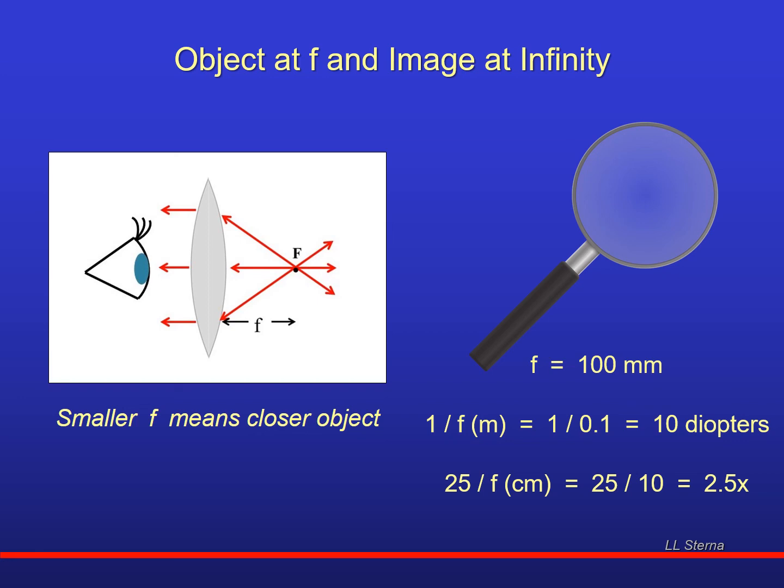You see that, and you say, wow, 2.5x, that doesn't look very powerful. You're used to, like in a microscope or telescope, 5x, 10x, whatever. 2.5x, that's a useful magnifying glass. But you see in context how it compares to the 10 diopters, the 100 millimeters. It's the same lens every time, but 3 different ways to describe it.